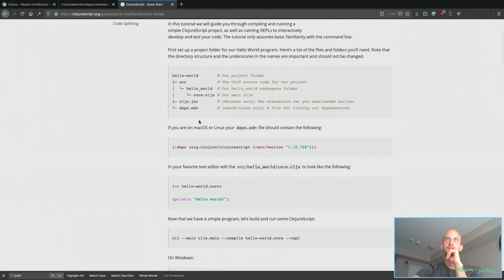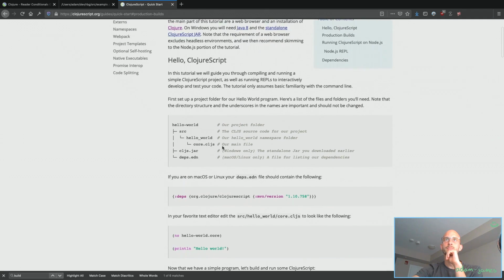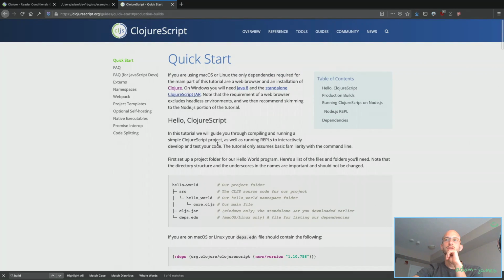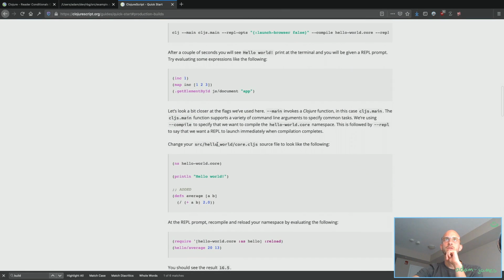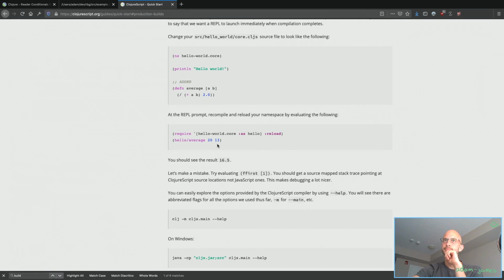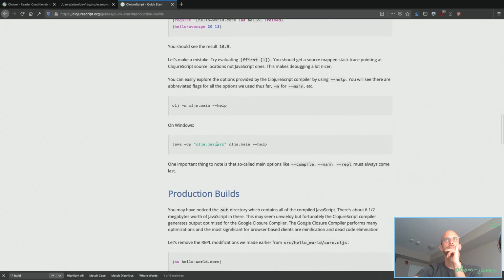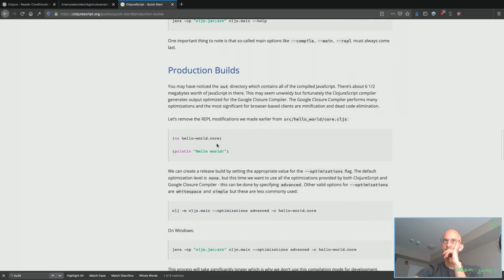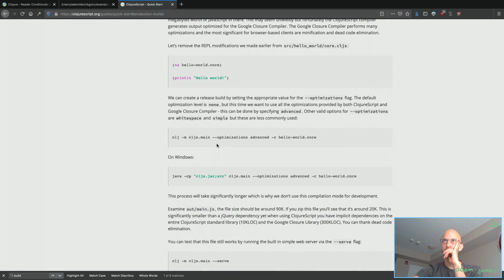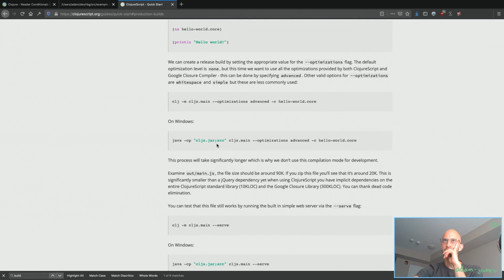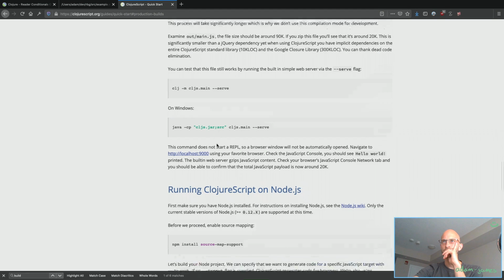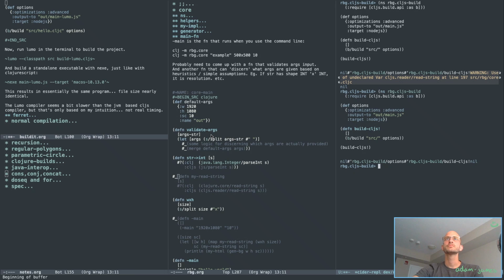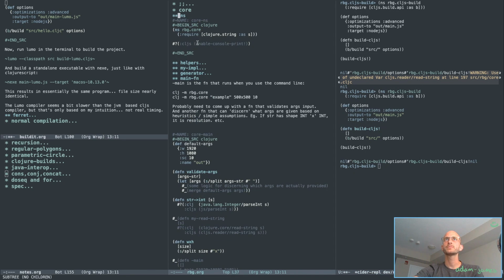I don't need any of that. Right, so ClojureScript, that's theoretically fine. I really am confused by this.